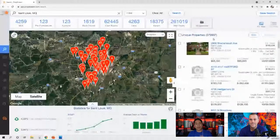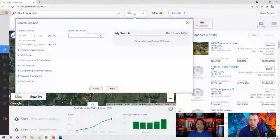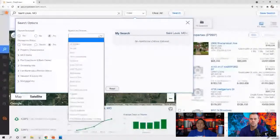Now, again, we've categorized them for you. So we do recommend that you go into our filter. And from there are 19 categories that you can choose from. And if you go to propstream.com, there's a resource tab at the top, and you can know what these definitions are, what each category represents. But the idea here is that these 19 categories, some of them are going to be very obvious motivator indicators, like a person in a pre-foreclosure, for example, or someone who's filed a bankruptcy or a lien.